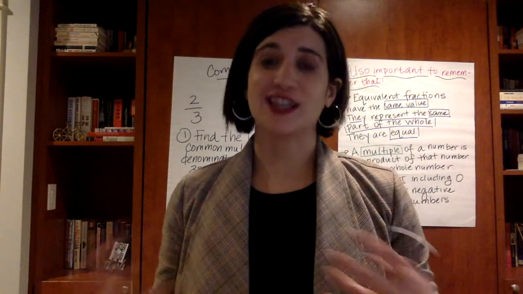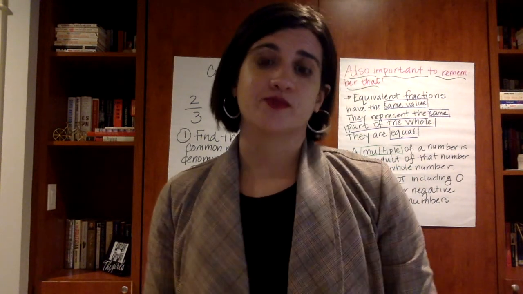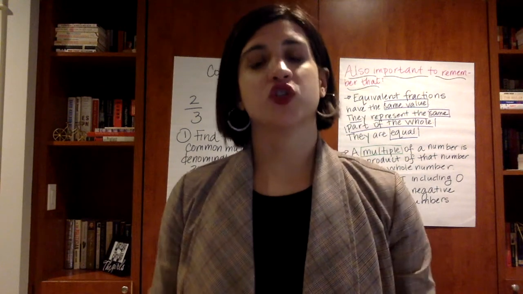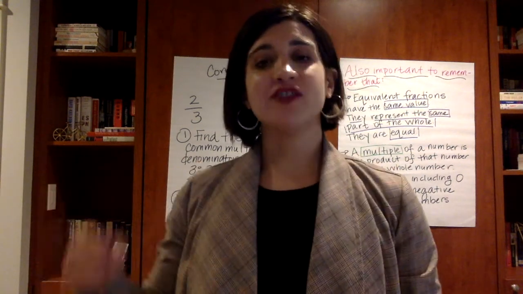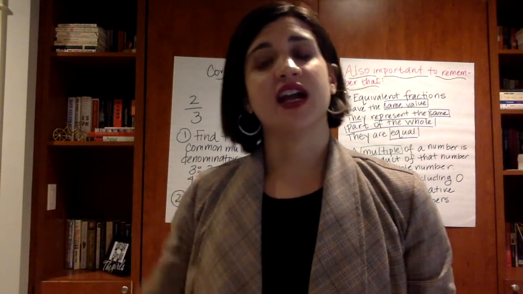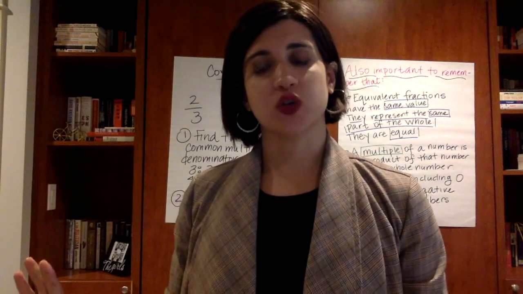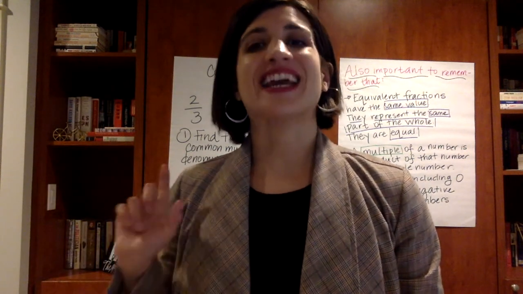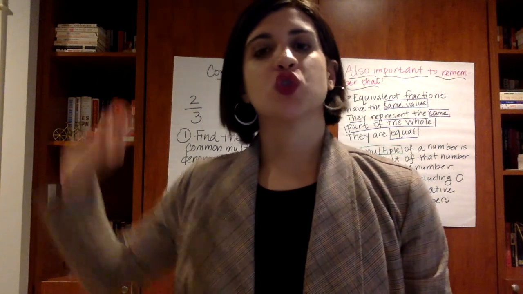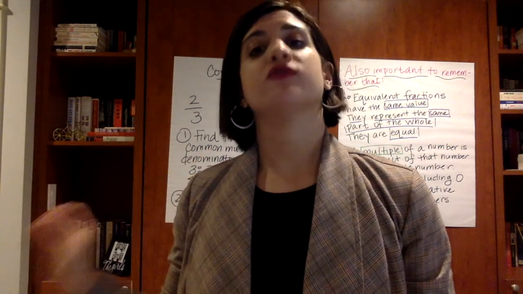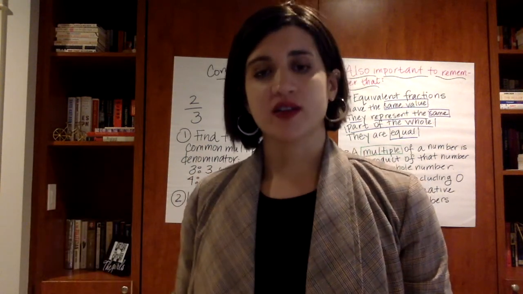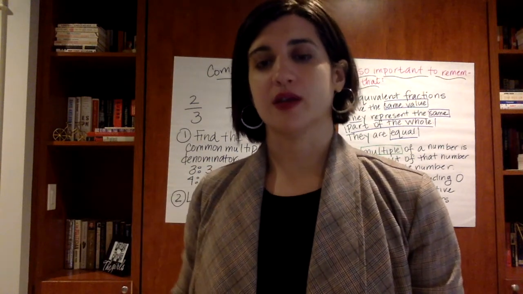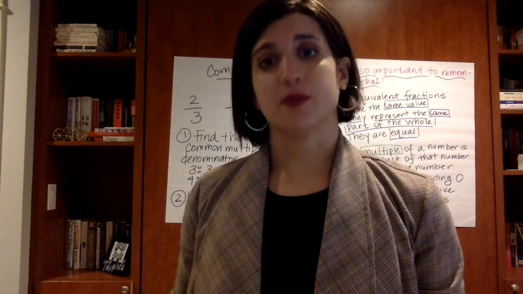Why? Because I love them and I think it's a good example. My class is 24 students. If I have half of my class in an activity, I have 12 out of 24 students doing an activity. That is equivalent or equal to 1/2. Those two fractions are the same. They're equivalent. They're just represented with different numbers, I'm sorry.